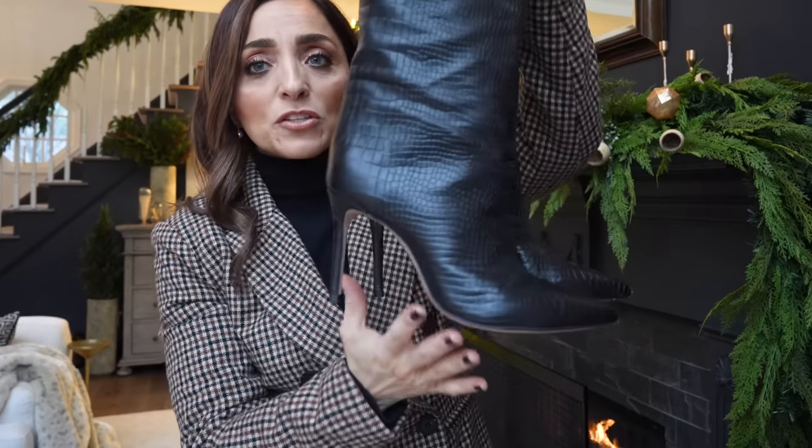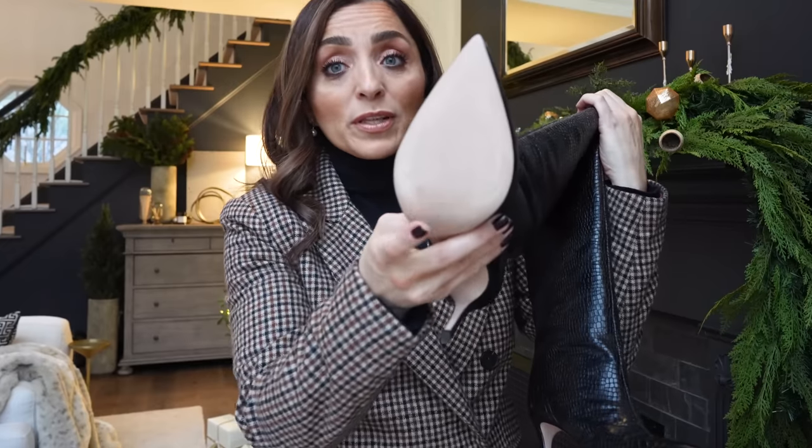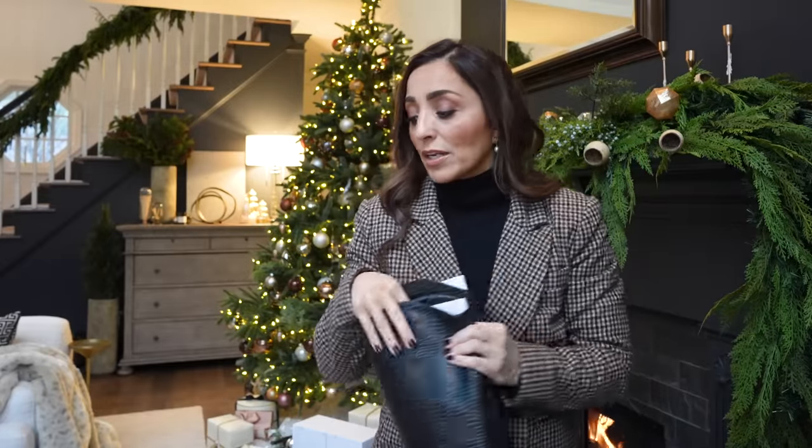I bought so many shoes like these — the little boots with the faux croc and the great heel that are knee high. Those look great with the more fitted legging style, skinny jeans and skinny pants. I also bought a few of their heels. I'm definitely going to be getting more from this brand in the coming year because I really love how budget friendly it is and yet they have things like leather soles — you really have to spend a lot of money to get those kind of details. It was just an amazing discovery for 2022.